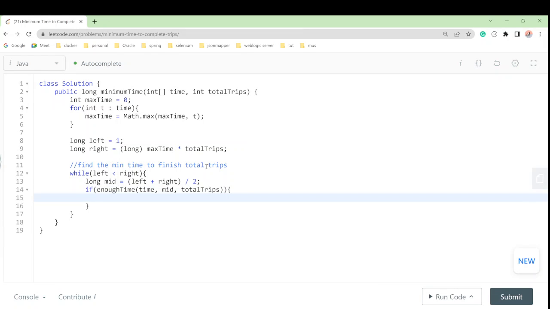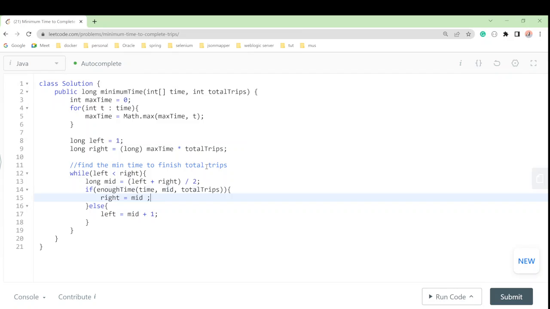Now, we'll say if we have enough time, then I'll update right to mid. If that is not the case, then we'll update our left, and left should start with mid plus 1, as we know from the binary search.